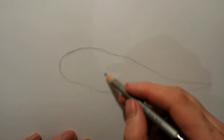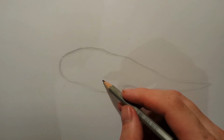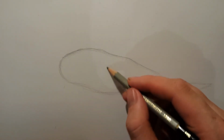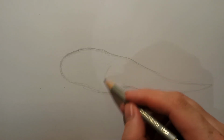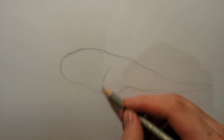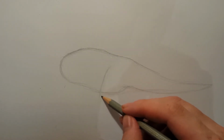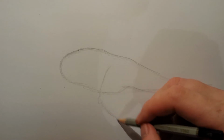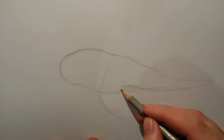Now we want to get his leg into place, and let me first just take a few reference photos. Okay, I've got my reference. So his hind leg's going to start like this. And his knee will be around somewhere over here. This goes something like this. And then we want to draw in the other side of his hind leg.